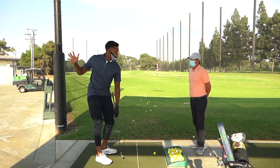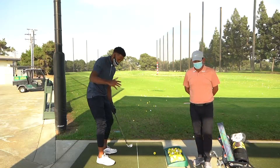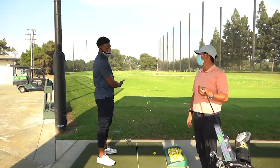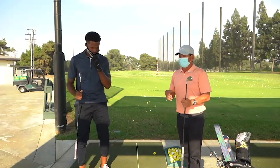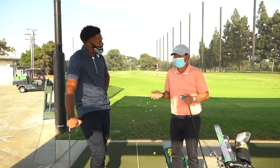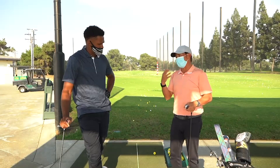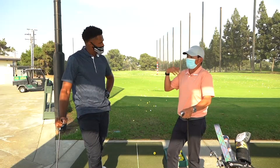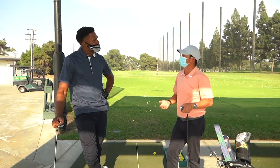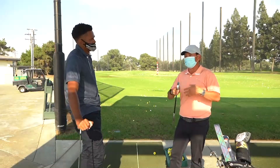I feel good - I'm not swinging hard, it's real smooth. I allow myself to get back and give myself time, especially with longer clubs. Because I know if I get back there I'll have the proper speed. And I think that's the hard thing - when you put a three iron in your hands, it's a tough club to hit, very unforgiving. We get anxious and tight and want to get it over with. Part of this practice is practicing the mindset of giving yourself time.